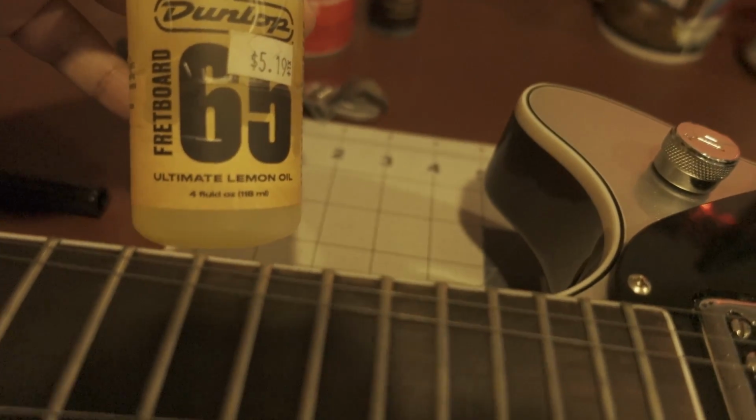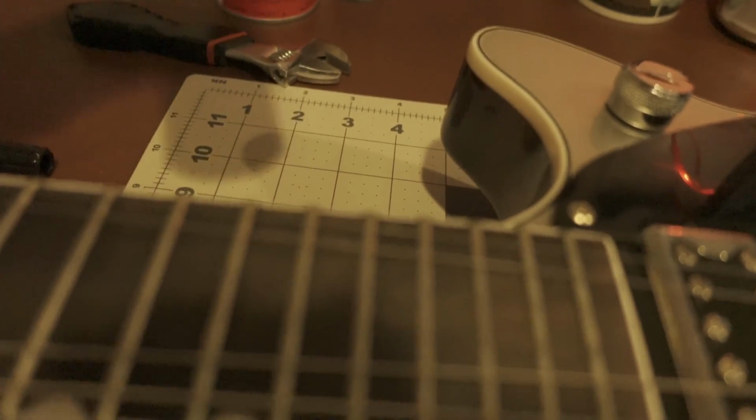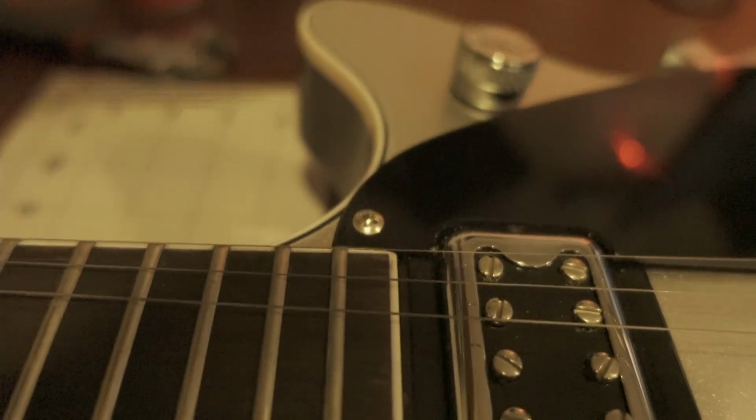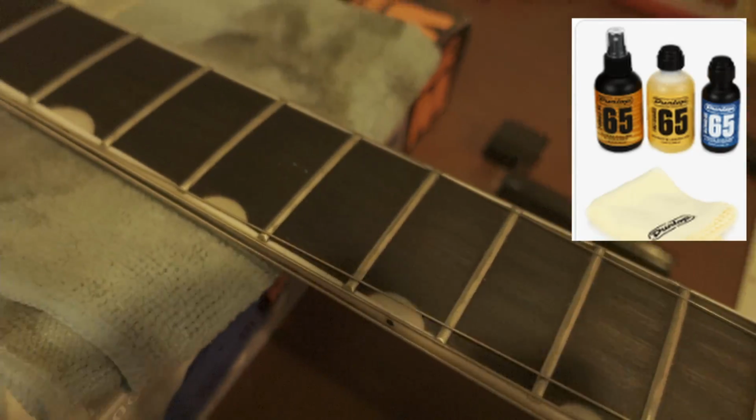Unfortunately, I am gonna use this to clean them, even though that's not what it's for. Again, I'll display the proper one for the cleaning of the strings right up on the corner.